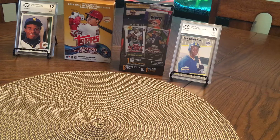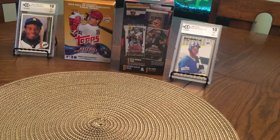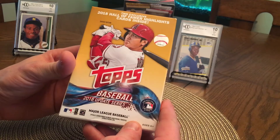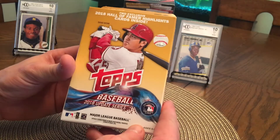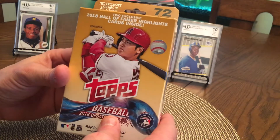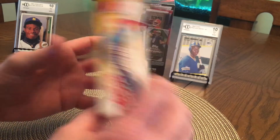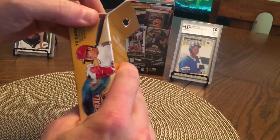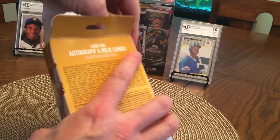I'm opening up some cards I found at Walmart. As you can see, I got my two Griffeys — he was one of my favorite players growing up. If I make other videos I might switch up the cards to some other players I liked growing up. But let's get right into it. First one is 2018 Topps Baseball Update Series — look for Hall of Famer highlights cards inside, two exclusive legends in the making, look for autographs and relics. I picked this up at Walmart for 10 bucks, figured I'd try it out.